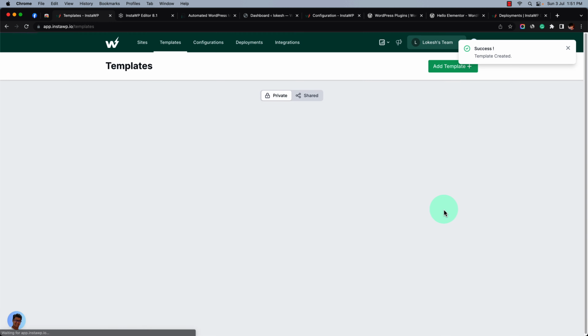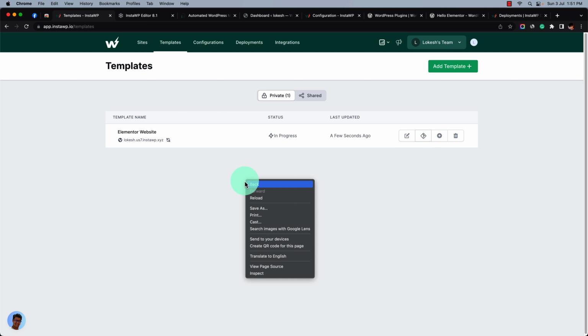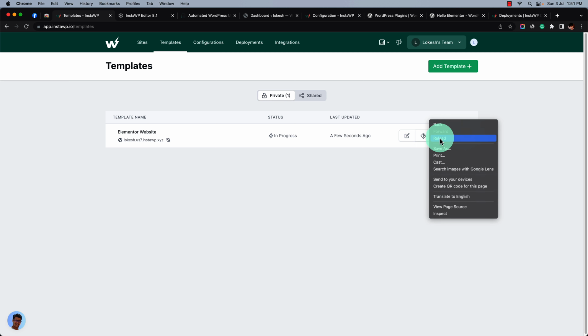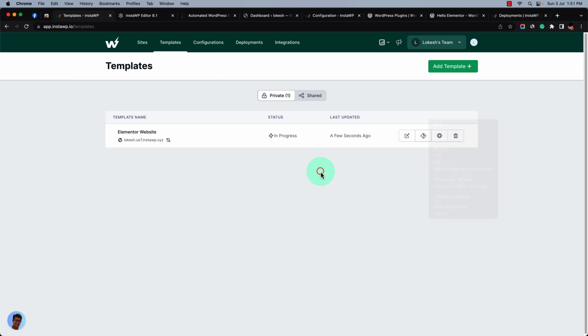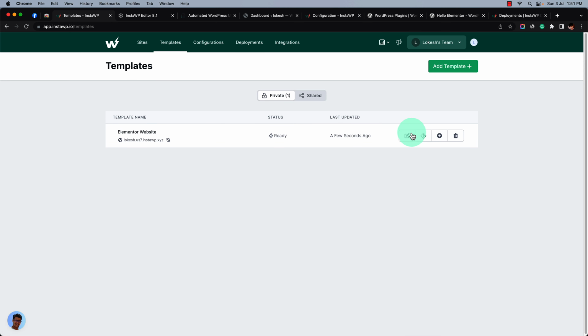Let's save it. Now it is taking time, you can reload it. Still taking time. It is in progress. When it is done, you will be able to see all, yeah, all clickable.